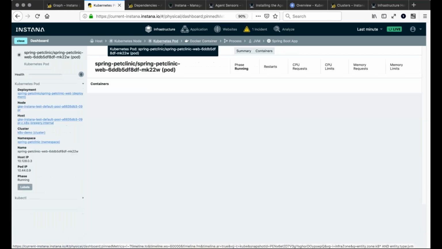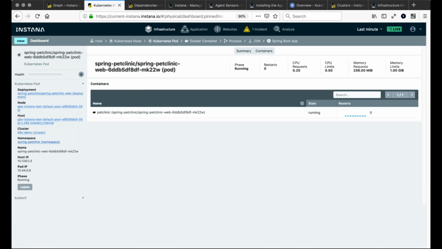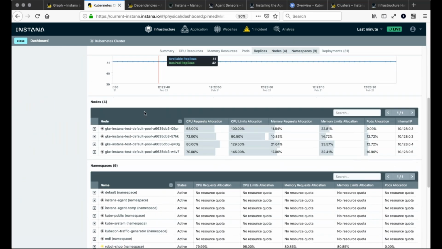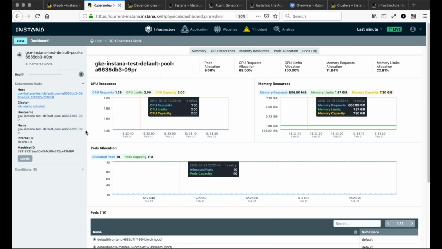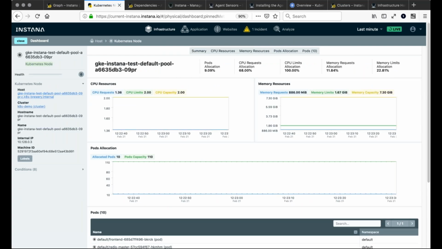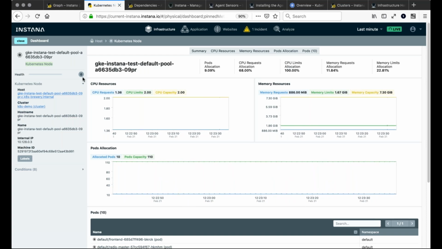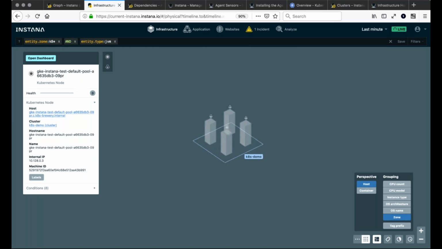Also, we get down to the pod level. So now here we're in the Kubernetes cluster domain. And you can see we've really got a sensor for, guess what? The cluster. And what do clusters have? They have nodes. And we have a sensor for the nodes. Again, what are we reviewing? We type it, we name it, we capture the configuration data, and we capture the performance metrics. But of equal or maybe more importance is monitoring the health of everything. So just by virtue of the fact you deploy our agent, we're going to map out and show you all of the components in the environment.